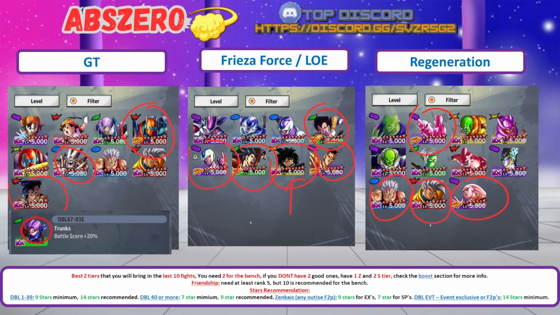I actually used them in season 106 as a Z tier, and he survived well with my Frieza Force team. You just need to be careful with him. For example, don't use him in yellow fights or enemies that have a lot of yellows and stuff like that.